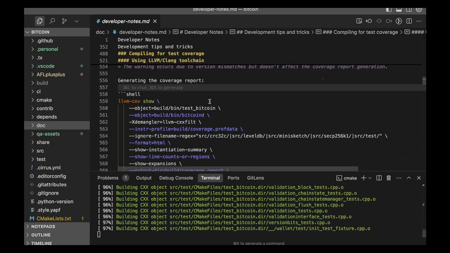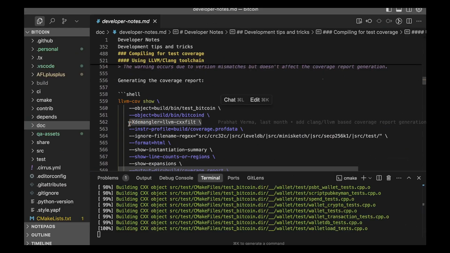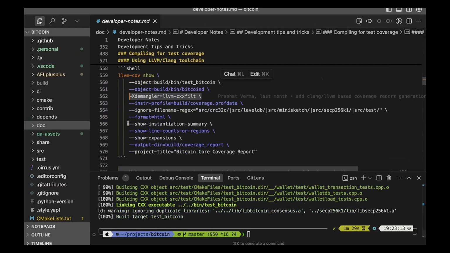As a human, we won't be able to understand that, so to remove that step, we use this demangler option.